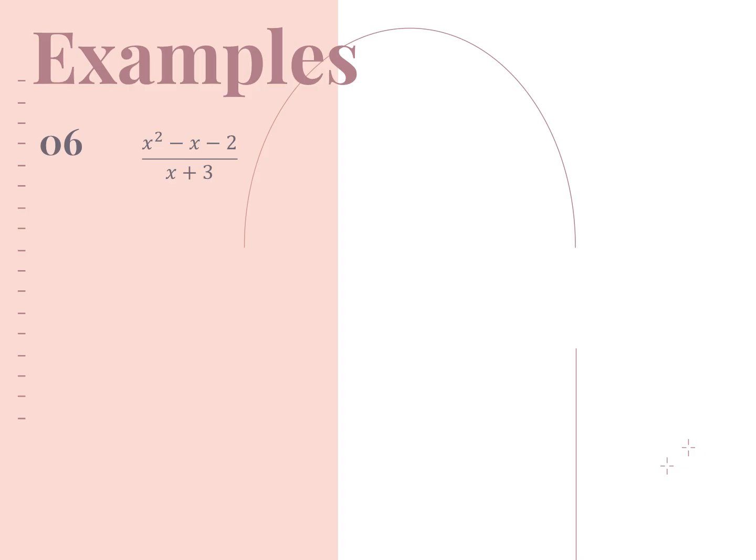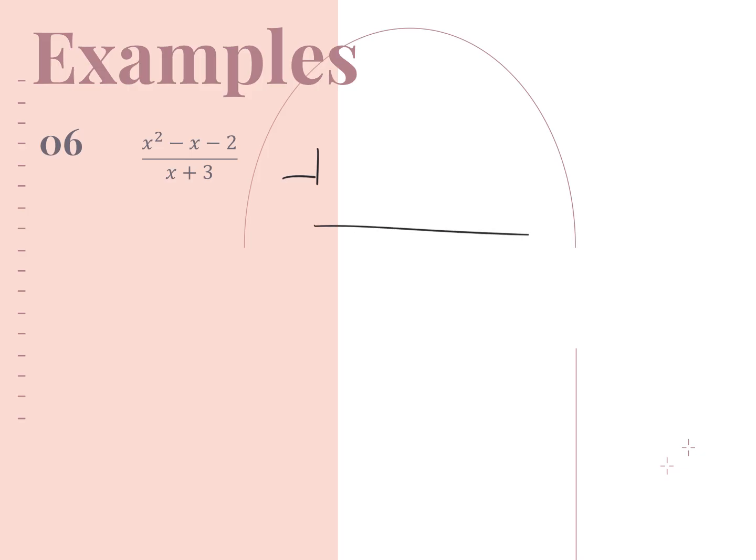All right, so let's try another one. This is another one that we did earlier, example number 5. That was our first example of this lesson, and it was using long division. But again, I'm going to do this one using synthetic division. I'm going to set it up. I'm going to have my box and draw the line.